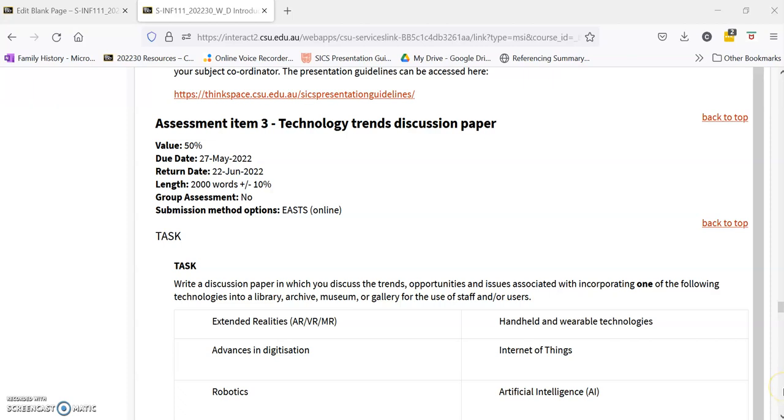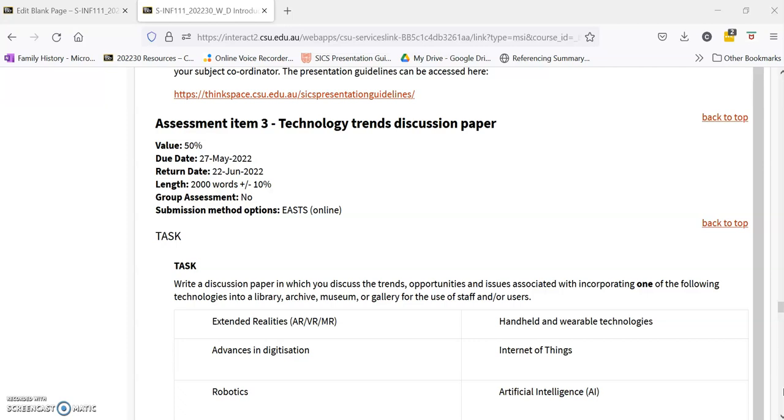Hi folks, I thought we might do a little bit of a walk through assessment 2. I know we've talked about it, we've had a class, we've had Kate's class, we've talked about it in discussion forums, so I thought I might just try and bring it all together in this short explanation.